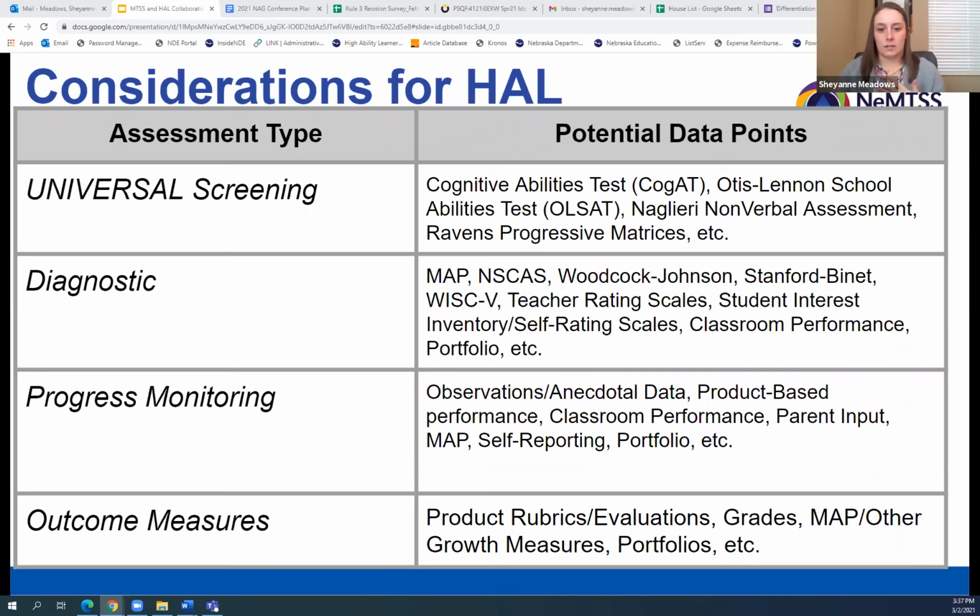And if we're looking at grade skipping, again, we want to make sure we're keeping track of their grades, and we want to make sure that we're keeping track of their growth measures to ensure these students are continually growing and not stagnating or regressing.